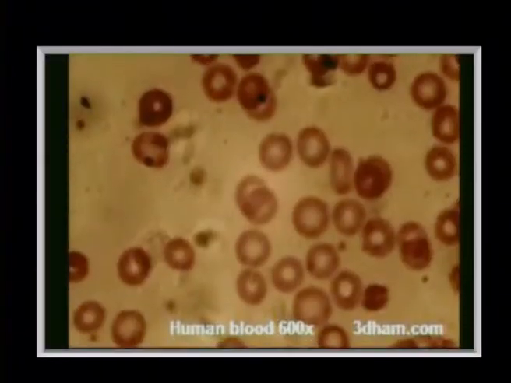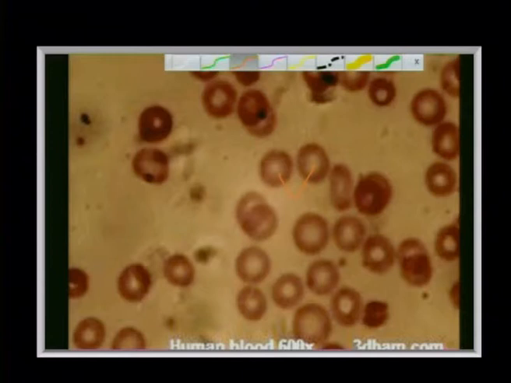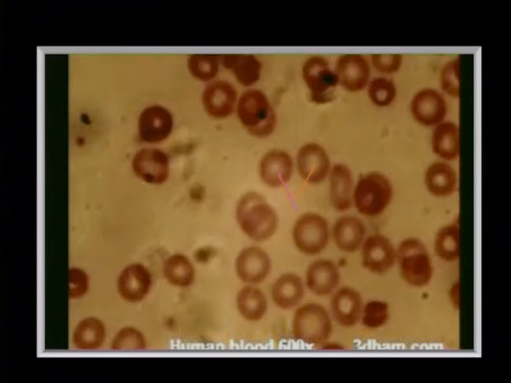So here is blood. That's what a micrograph of blood looks like. And you'll see, for example, remember your red blood cells never ever have a nucleus. So these would be your red blood cells. Let's try the pink. Those are your red blood cells or your red blood corpuscles. The ones that look like this would be a white blood corpuscle, and that would also be a white blood corpuscle, and there's another white blood corpuscle. And your platelets would be the mush and the stuff that you see in between.